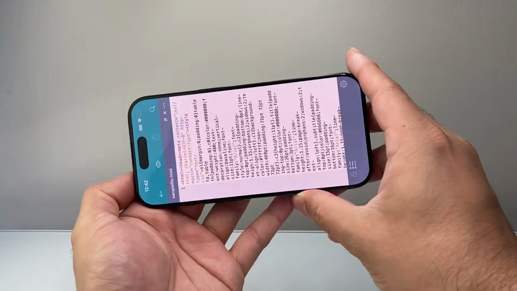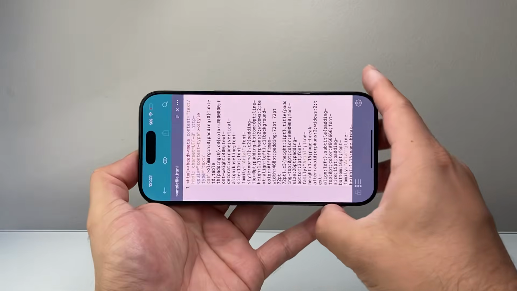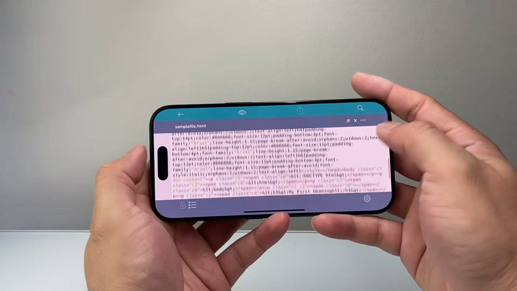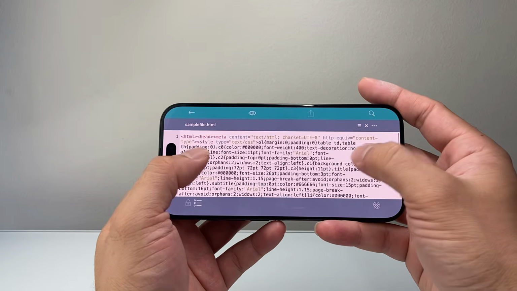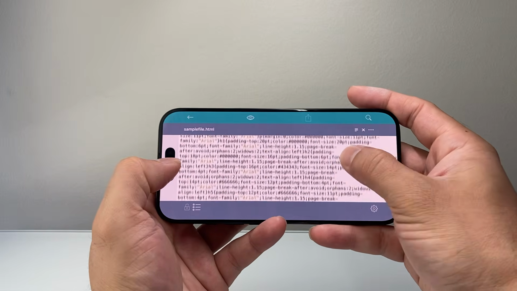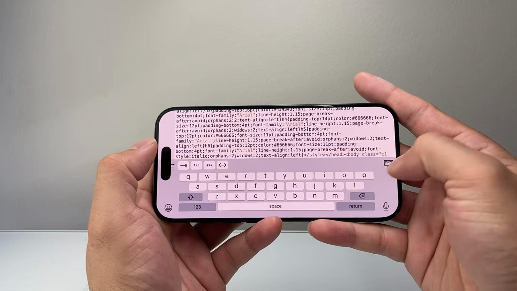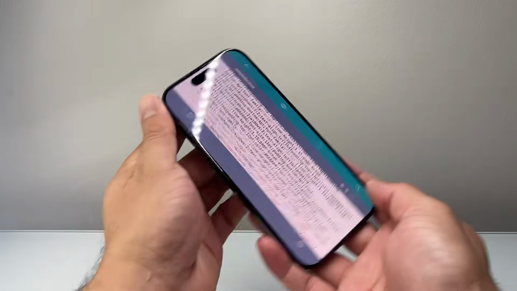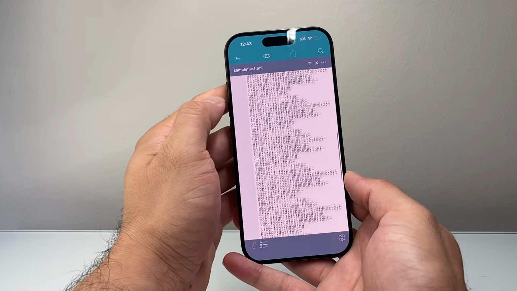Usually I like to open this up, so if you're on the lock mode, just take it off, and it's easier to edit this way and to see the code just like that. And then you can go ahead and start making changes to it. So let's go ahead and edit something. For example, we'll go ahead and remove something. Probably will mess it up, but we're going to hit OK and then go back here, go save, and now we have basically edited that file just like that.